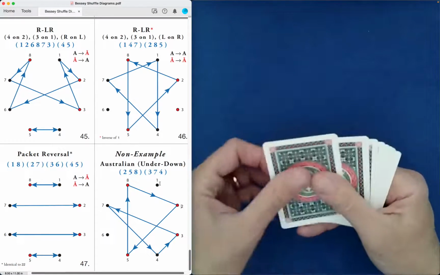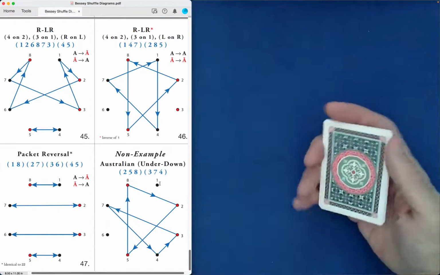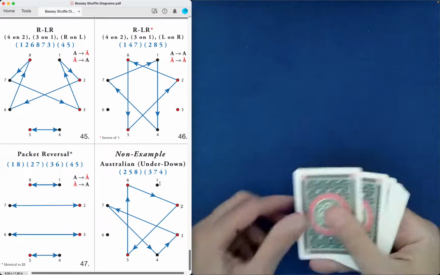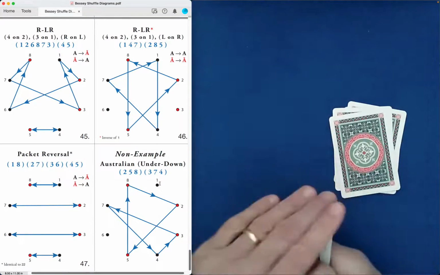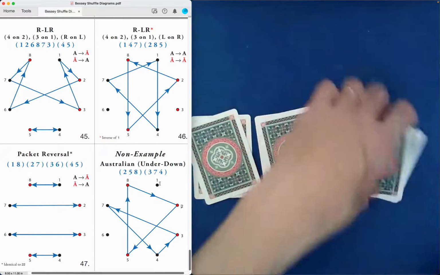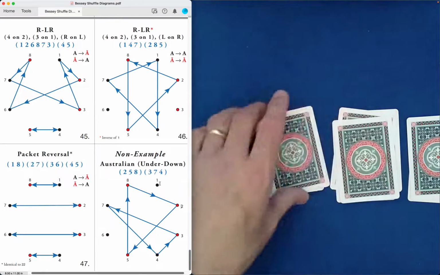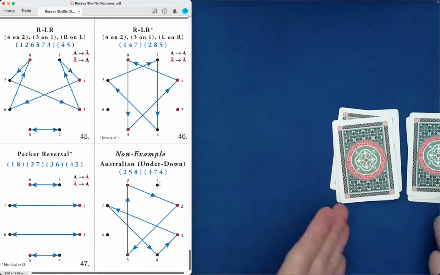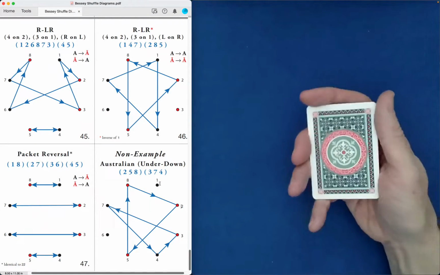Maybe you'd like to do a mange under over this time. That's where you begin by putting it under. That would be great. And we can do one of these new ones as well, right? The repeat LR, like that. And then we do again, left, right. Okay, this is one of the newer ones. But maybe we can stack it from left to right, right to left, leapfrog from left to right, or leapfrog from right to left. You want to leapfrog from left to right? Okay, this is where you leap over its neighbor, leap over its neighbor. How do you want those stacked? Right on left? Okay, so you can perform any of those 47 shuffles.